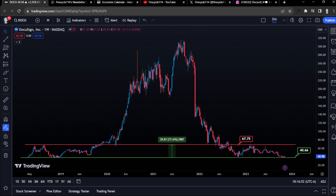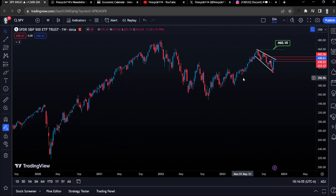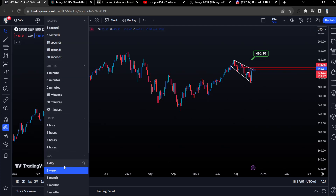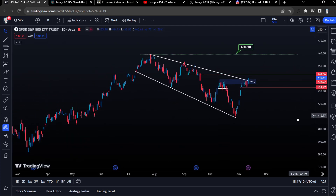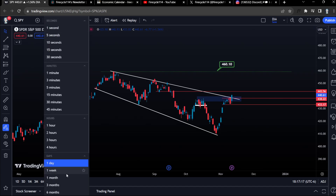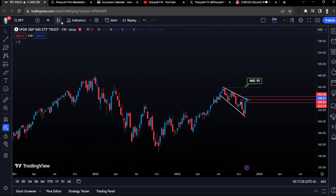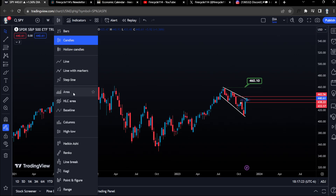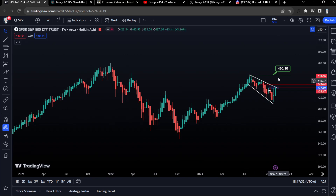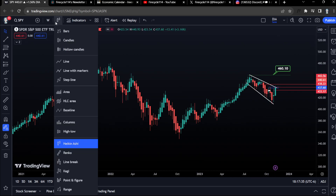Let's get started with the SPY first. Set in stone, we are looking bullish. We have the holidays coming up, so sentiment is looking bullish. Our only concern are the inflation numbers. On the daily time frame we broke out and now we are in a bull trend. As we talked about on our last weekly watch list video, we talked about the Heikinashi and how we have these trends for the market — leg up and leg down — and now we are in a leg up phase, breaking the downtrend for the SPY.